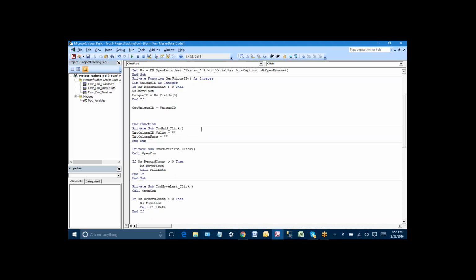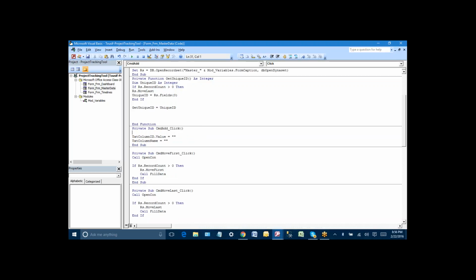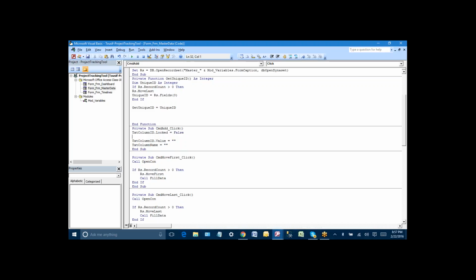Before clearing it, we should also open the lock. txt column id dot locked is equal to false. txt column name dot locked is equal to false.